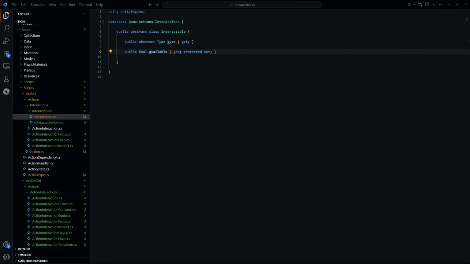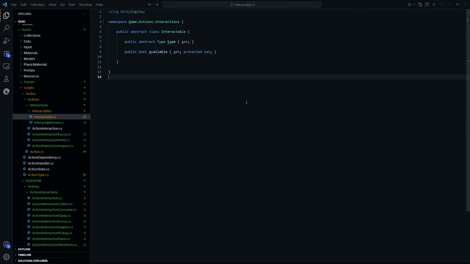Okay, so part of reworking this action system is also to optimize it. We're moving away from mono behavior for every separate action.